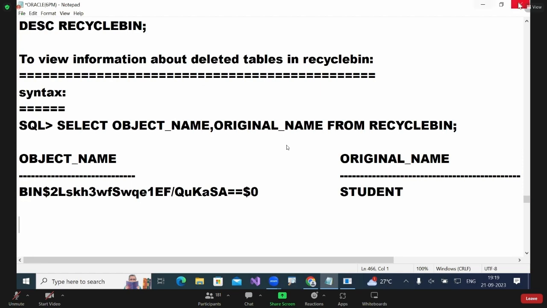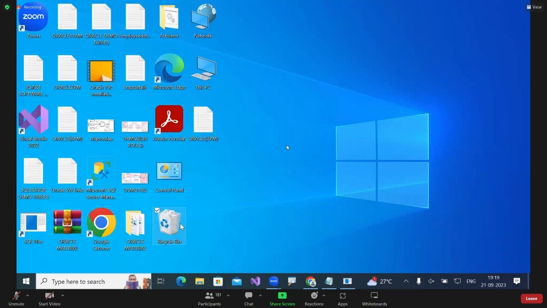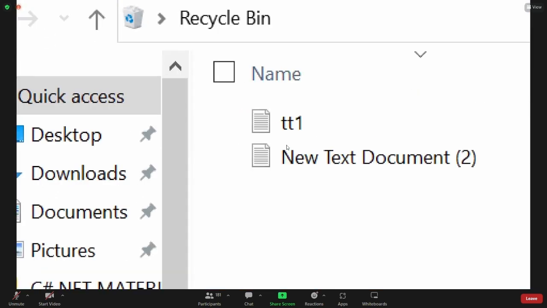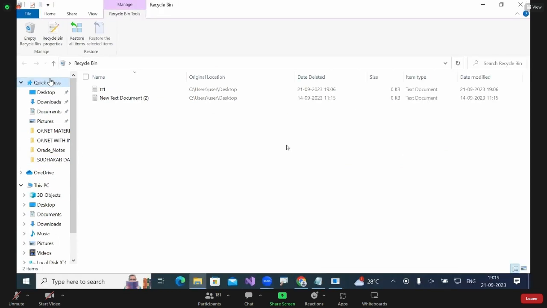Before I show you that, first tell me, your deleted file was there in the recycle bin, and now this TT1 file I need to restore. What is the procedure? I will go to the recycle bin, and in the recycle bin so many files are there.